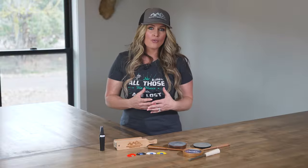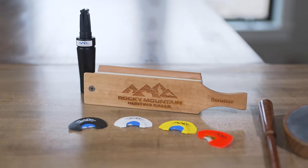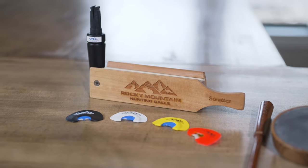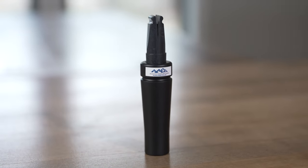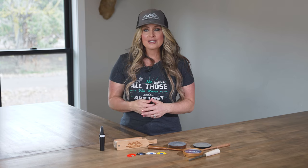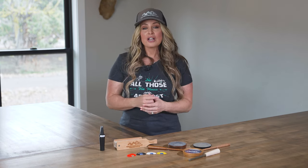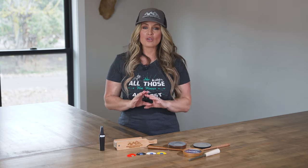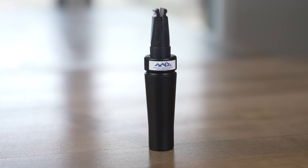Today I'm going to briefly go over a few of my favorite turkey calls from Rocky Mountain Hunting Calls. Let's first talk about locating turkeys. Locator calls are used specifically to locate toms — some people call this shock gobbling. A locator call, like a crow call, will help you locate where a tom is at, whether it's on the roost or feeding in the timber, so that you can plan an approach. Rocky Mountain Hunting Calls' Atomic 13 Crow Call is extremely easy to use for anyone, and it will help you in locating those toms.